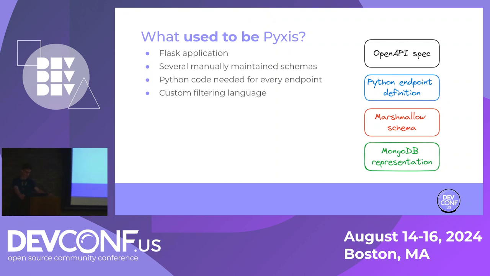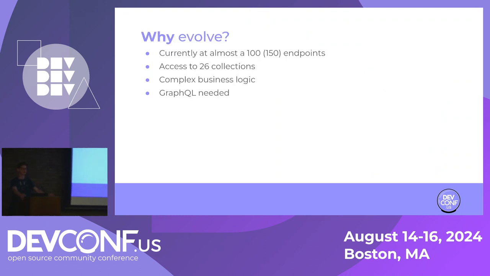You can probably tell that while this might be sustainable for smaller APIs or APIs that do not change much over time, this was not the case for Pyxis, as it is unfortunately neither of those. The number of endpoints grew. It is currently at 100 externally, over 150 internally. The logic for validating data and whatnot, the business logic, got more complex. And as I said, it often significantly differed for internal and external customers. Additionally, we were requested to introduce a GraphQL interface as REST was no longer sufficient for our internal customers.